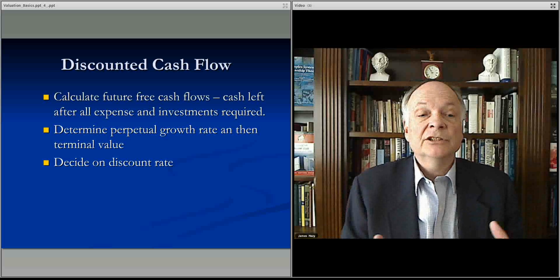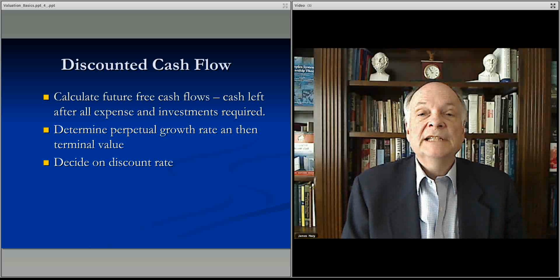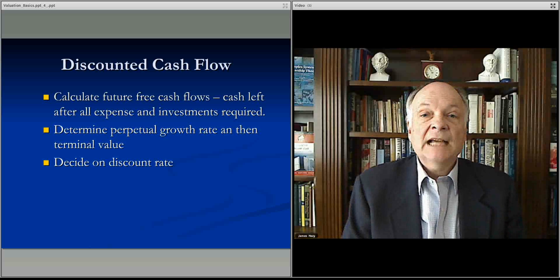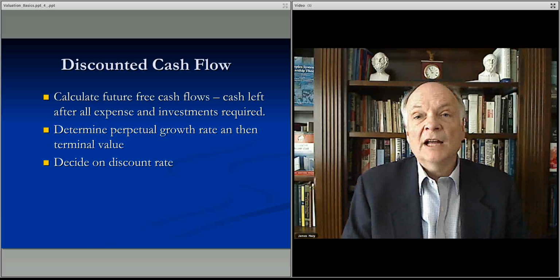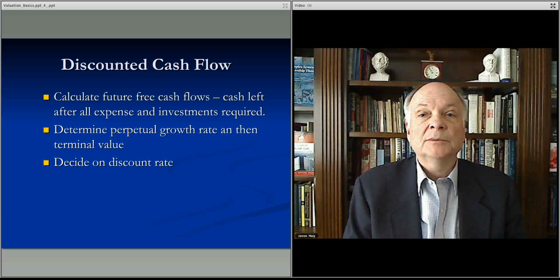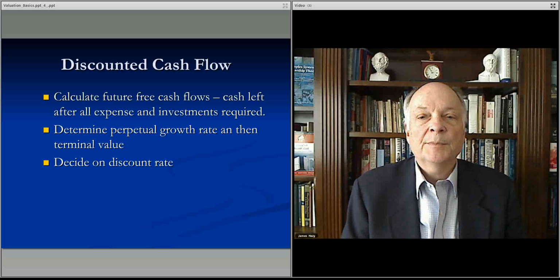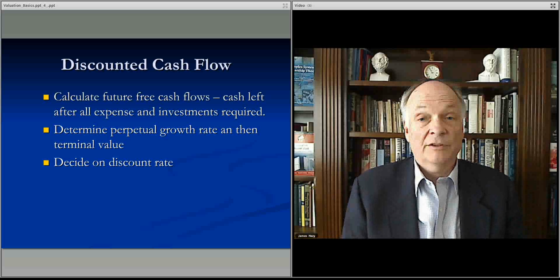And that's known as your terminal value, which has a perpetual growth rate. The discounted cash flow financial model, we'll modify that a little bit later, but the financial model says you have to figure out, once you've modeled to a point where you're just growing at a steady state, maybe 3 or 4% every year, as the marketplace grows, as more people are born, and you have your population increasing, you'll grow with the population of 3% or so. That becomes a perpetual growth rate.